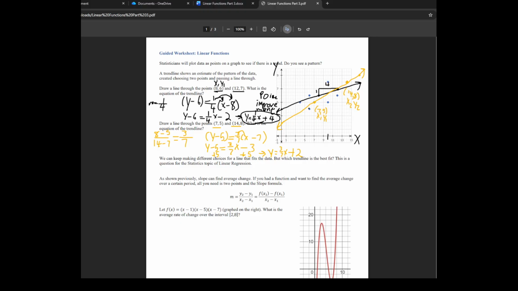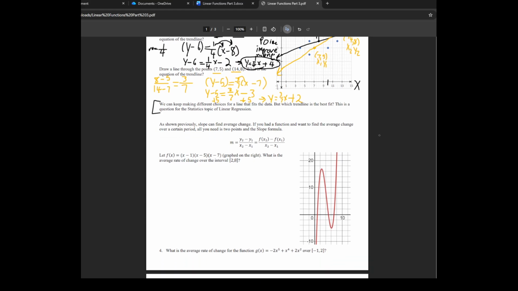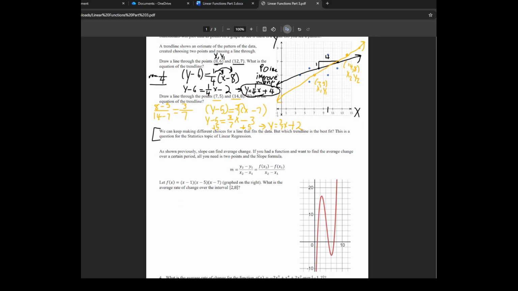In order to make a line of best fit, you actually use what's called linear regression, and that goes into statistics and upper level math classes. So actually that's defined here. We won't be going over that in this course, but it is nice to know. So the main idea here is to be able to find a line of best fit, get your rate of change or your slope, plug it into point slope form, and turn it into slope intercept form. If you want to go straight to slope intercept form using some algebra ideas, you can absolutely do that as well.